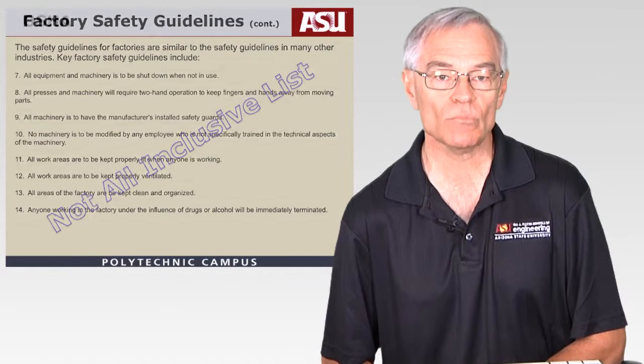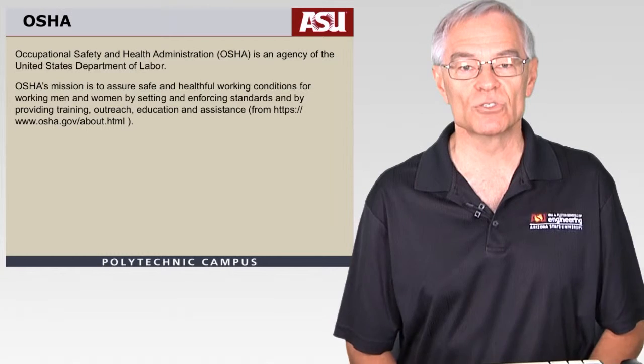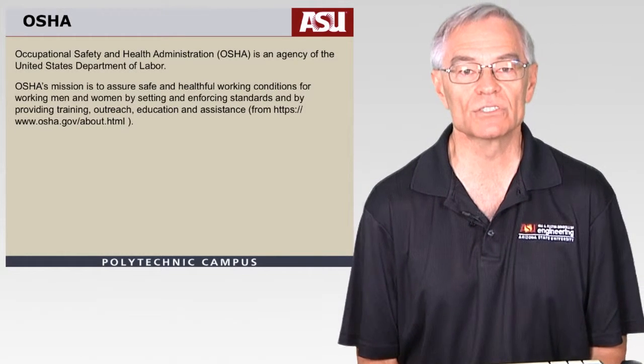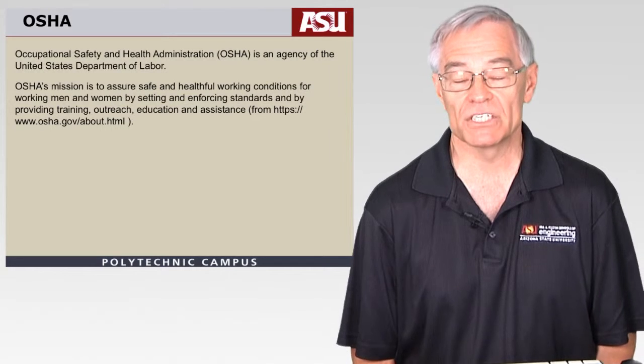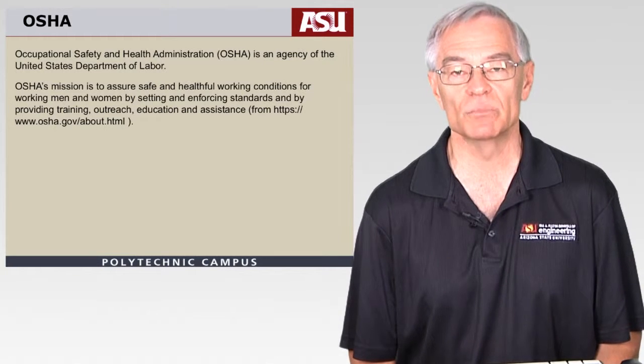So OSHA, I mentioned OSHA in the summary. Occupational Safety and Health Administration, an agency of the Department of Labor. It was created back in 1970, I think. President Nixon signed it into existence, 1970, after Congress passed the law. So it's become, in many ways, a dirty word in some ways because people view OSHA as the enemy. But really, its mission is to assure safe and healthful working conditions for men and women by setting and then enforcing standards. But there also is a training and an outreach education mission as well.